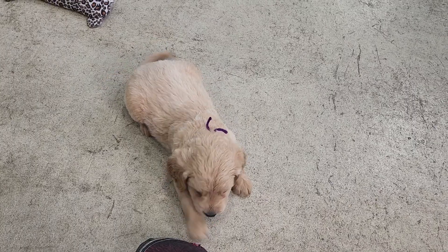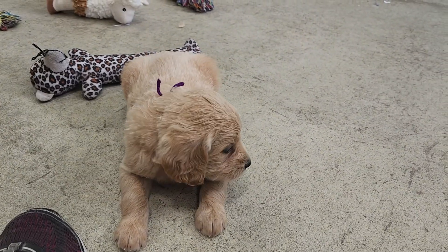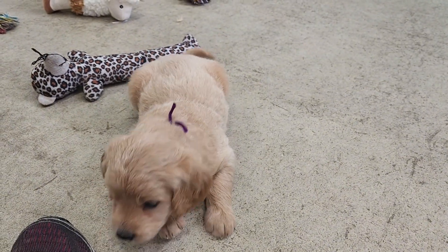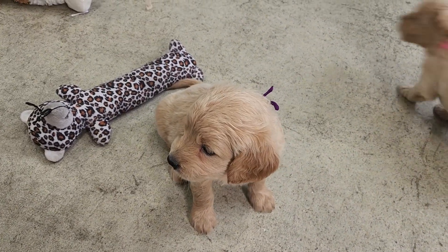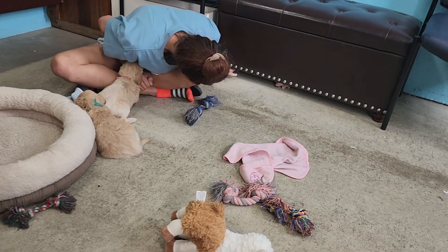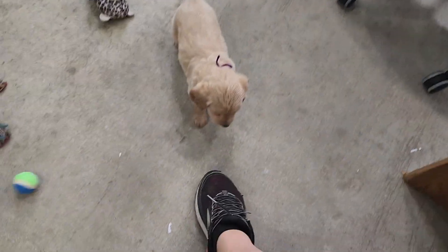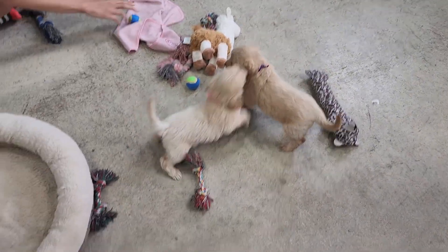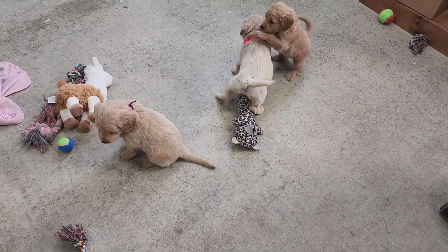There you go, go see what's going on, girl! I'm happy, my tail is always going — yeah, I'm happy! Beautiful — she almost looks like she has highlights. Ava, can we throw some of those little balls down here? Oh yeah — what are you doing? Oh, there's one — where are you going?